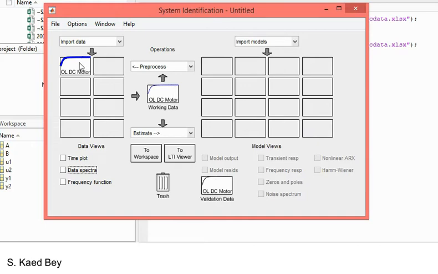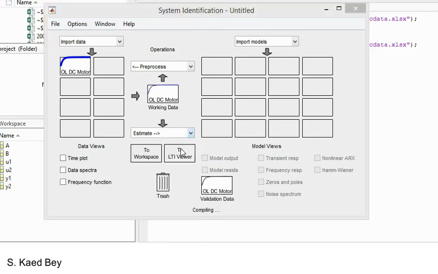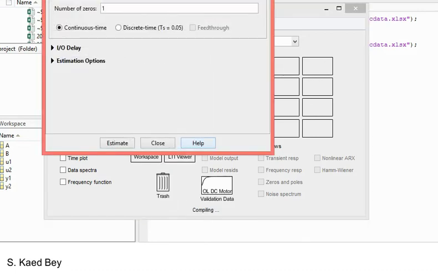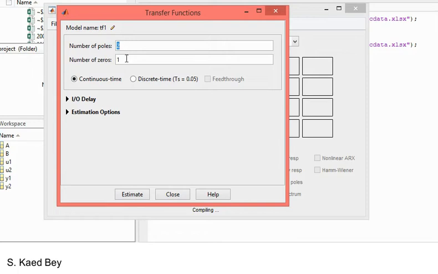If you have multiple data sets here, you could just drag yours into the working data, which has already been moved automatically since we have only one set. You go to the estimate transfer function. Now you will be prompted to put the number of poles and zeros.